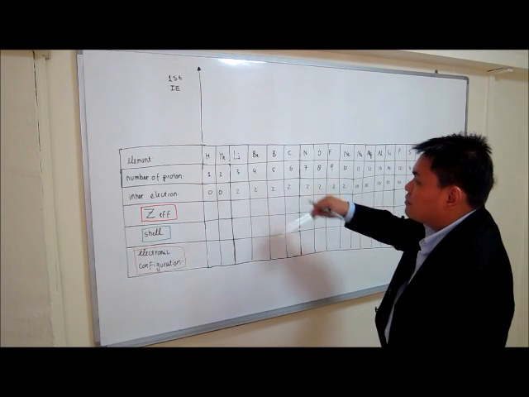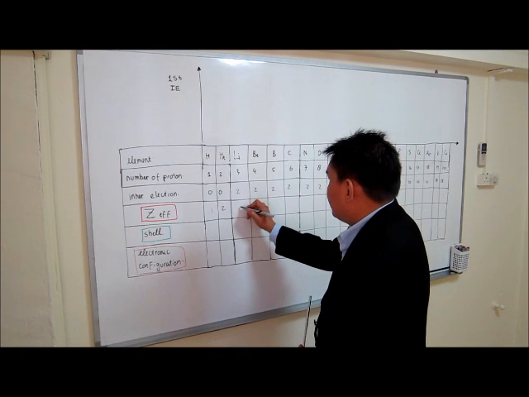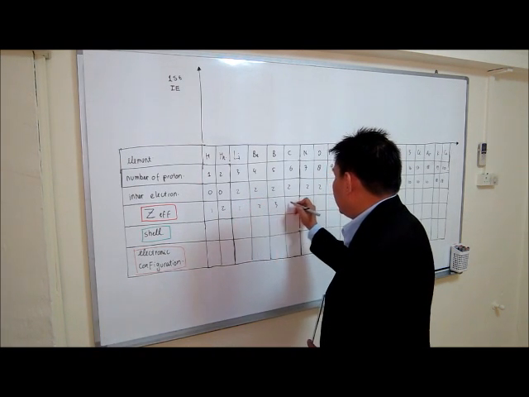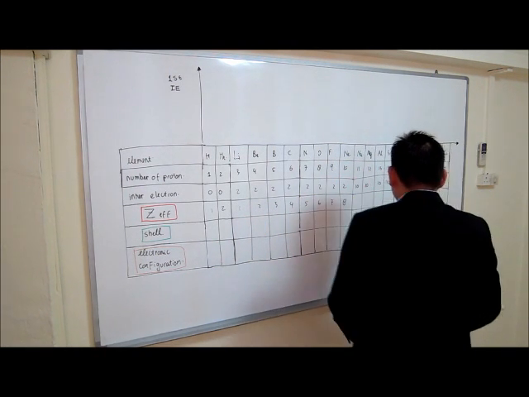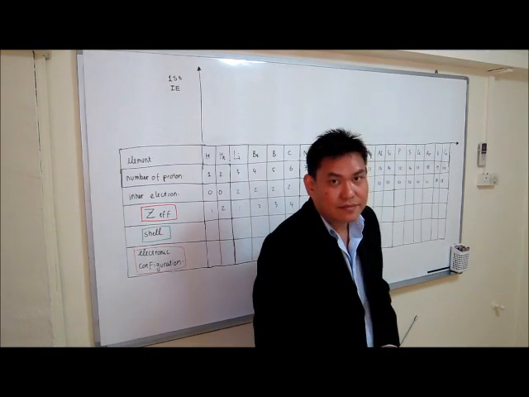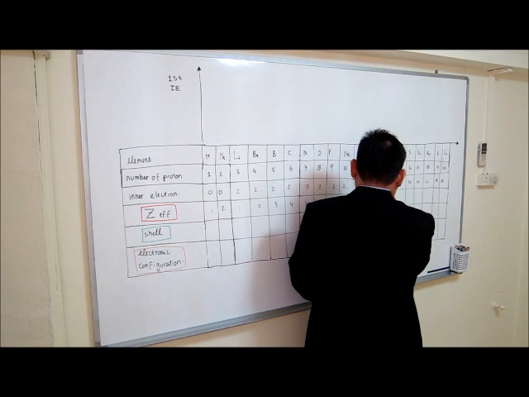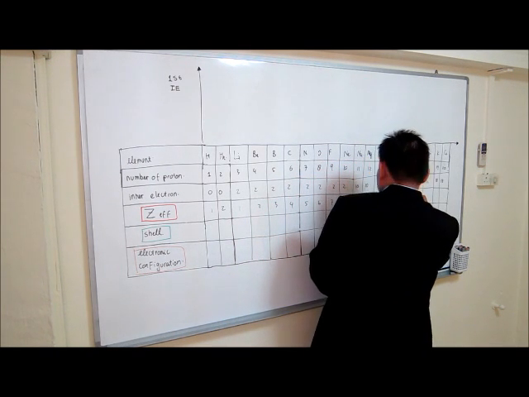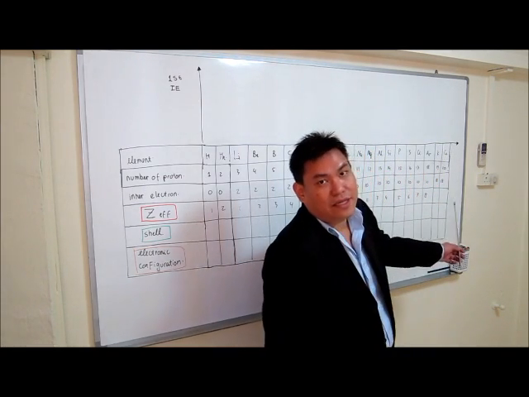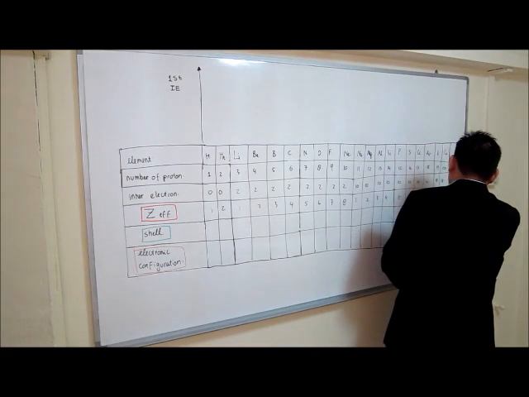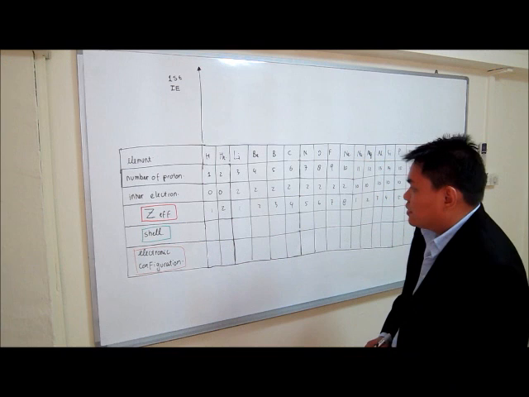Effective nuclear charge, we simply subtract the inner electrons from the number of protons, similar to the previous trend. So 1, 2, 3, 4, 5, 6, 7, 8. From sodium to argon, same, subtract. It will be increasing from 1 to 8. Potassium and calcium increase also from 1 to 2. So that's the effective nuclear charge.